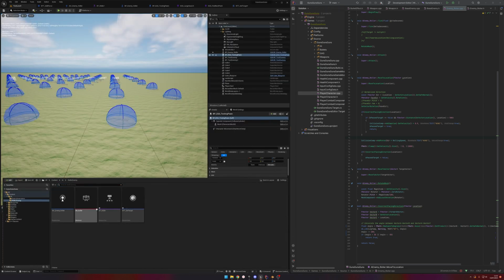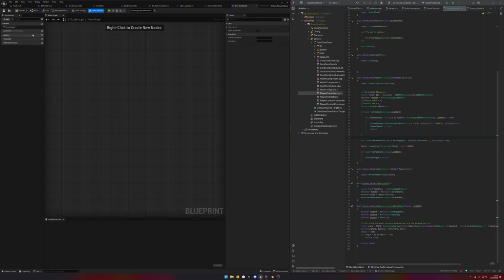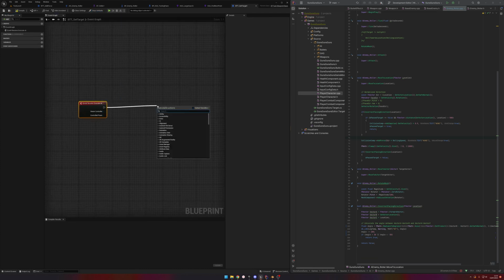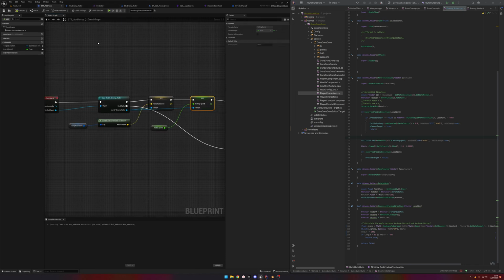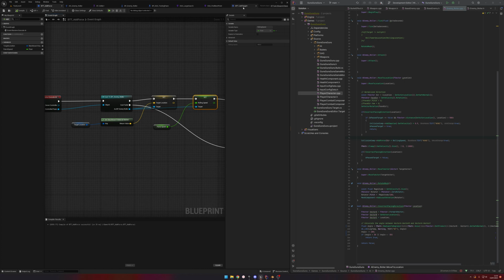That shouldn't be in there though. It should be in AI. Because what I can now do is override, let's see, execute AI. How do I get that in here? We get the target location.